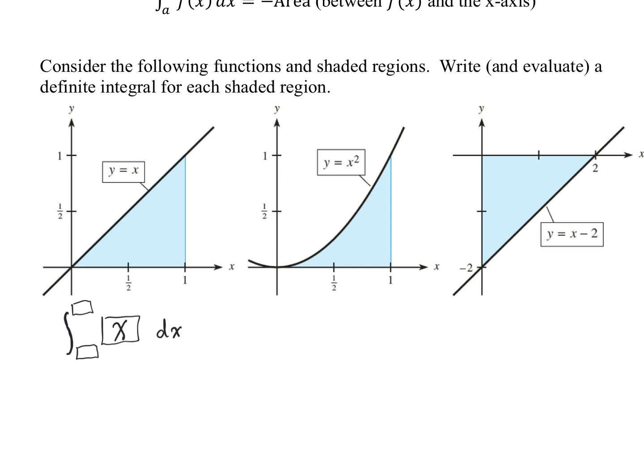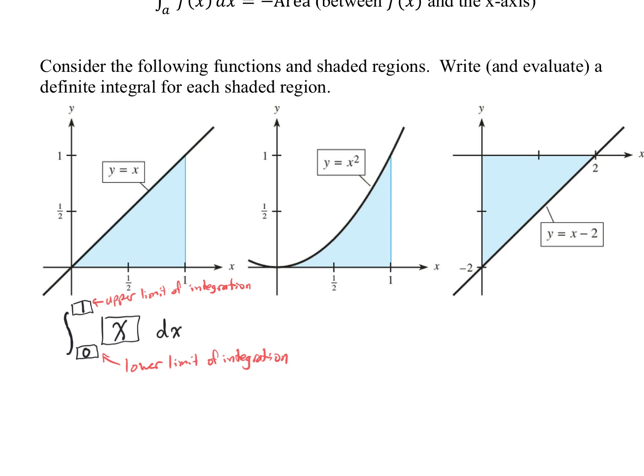Now, the next thing we would want to do is decide what these limits of integration are. This bottom number here we call the lower limit of integration. This upper number here is the upper limit of integration. And these are x values. The lower limit of integration is the first x value that we encounter for our shaded region. So in this case, it would be 0, and then you scan over, and the upper limit of integration is this x value that's the largest, the farthest right, that corresponds to the shaded area. So we can put here our lower limit of integration was 0, our upper limit of integration was 1.